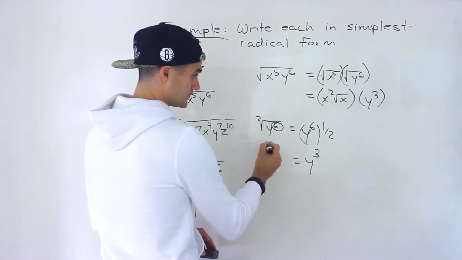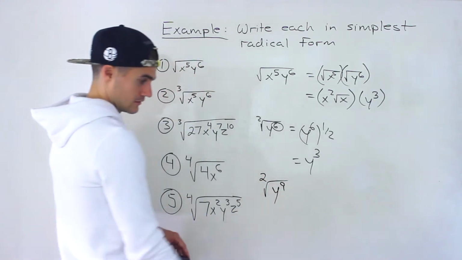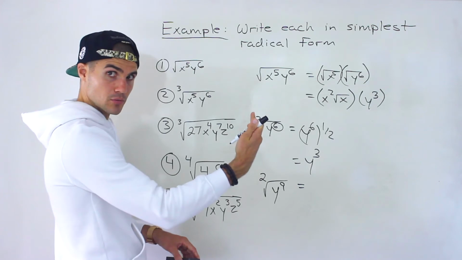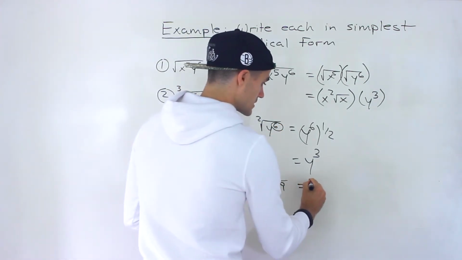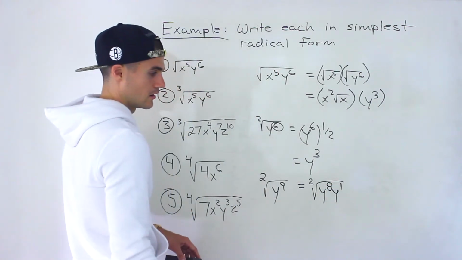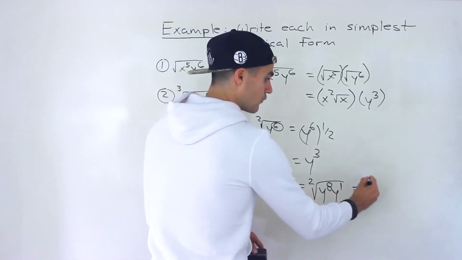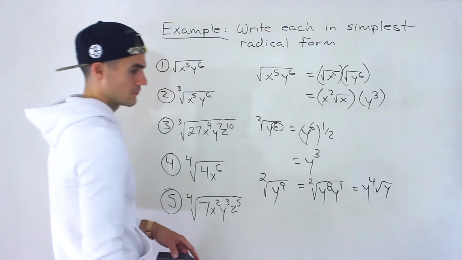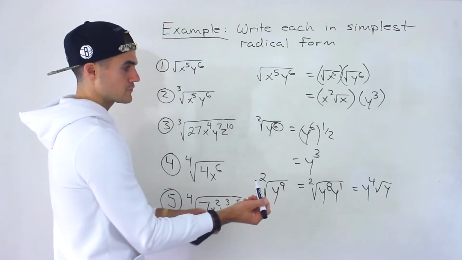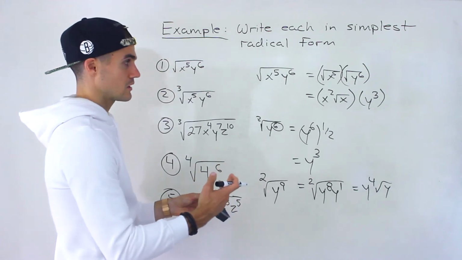Now, if this was, let's say y to the 9, what would we do? What's less than or equal to 9 and a multiple of 2? What's the highest number? 8. We would rewrite this as the square root of y to the 8 times y to the 1. And then applying that whole process, we would take the square root of y to the 8, which would be y to the 4, and then we'd have the square root of y by itself. Right? So that's an example, but in this case, because that 6 was a multiple of 2, we ended up just getting that smoothly without any other square roots involved.